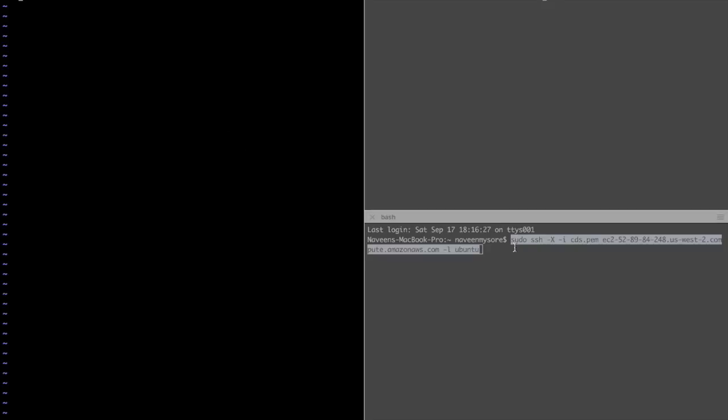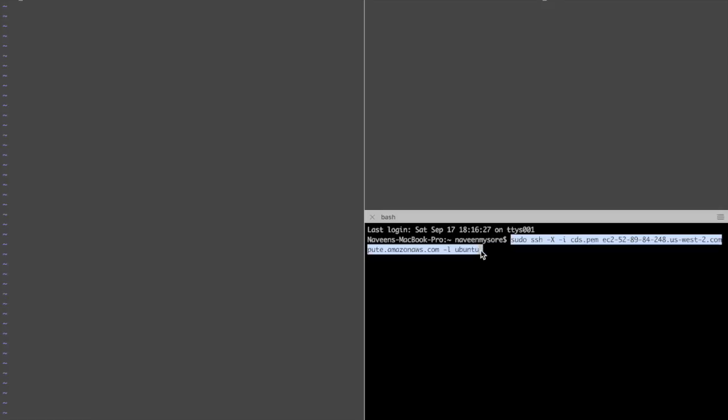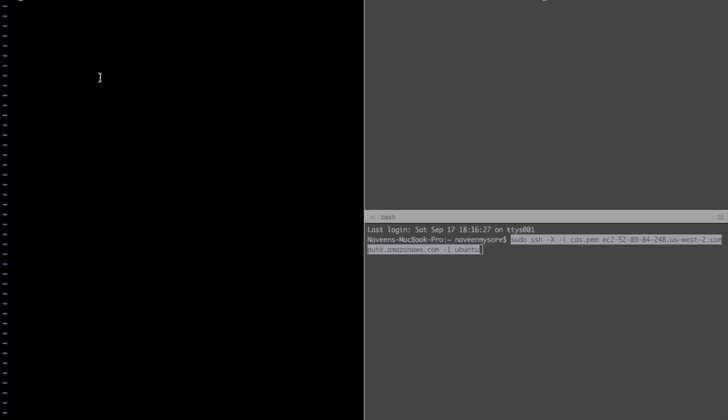All right, I'm going to paste this command. This is the command I'm going to use to make the connection. It's a simple script which makes use of the PEM file. I think the CDS underscore test was the PEM file, and then it's going to have a name for a server with the access, either root or Ubuntu, whichever you want to give.